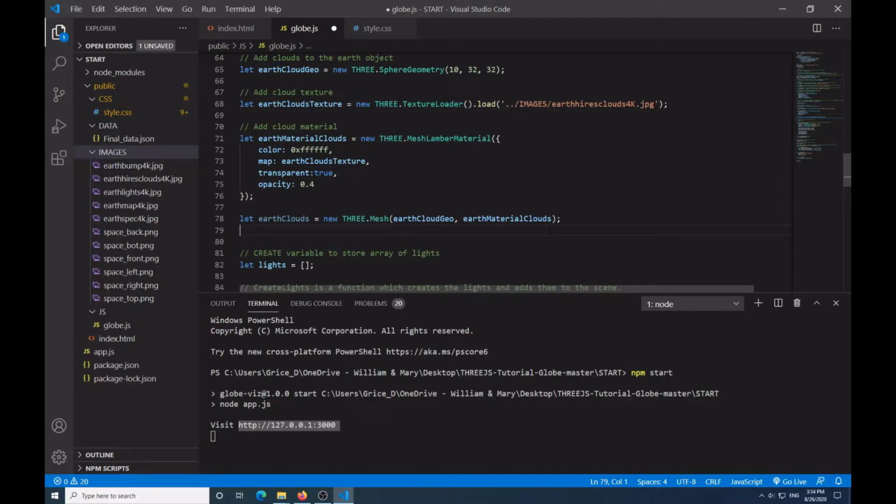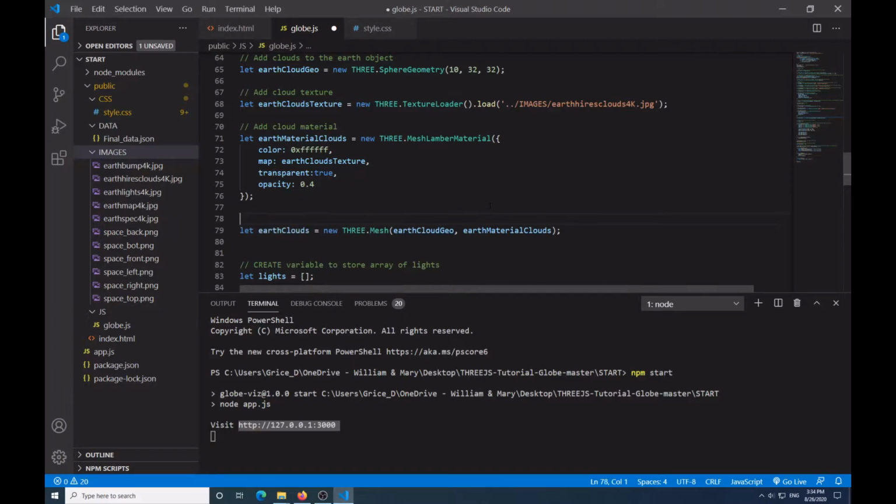And then what you need to do is set the scale of the clouds, because by default it's the same size as our Earth. So because we have the same size as the previous Earth, what we need to do is scale it.